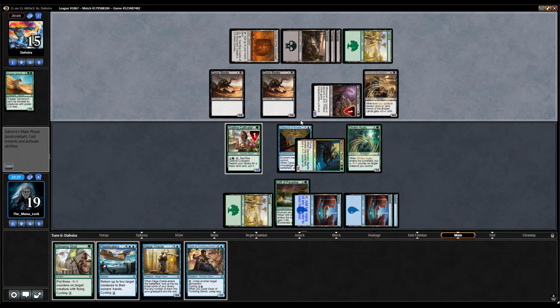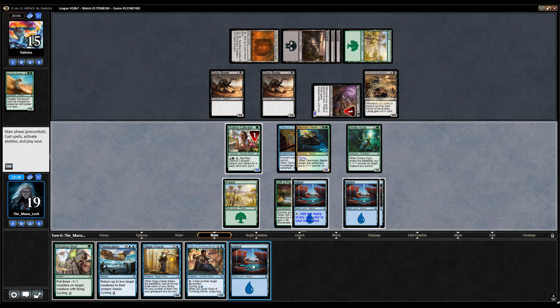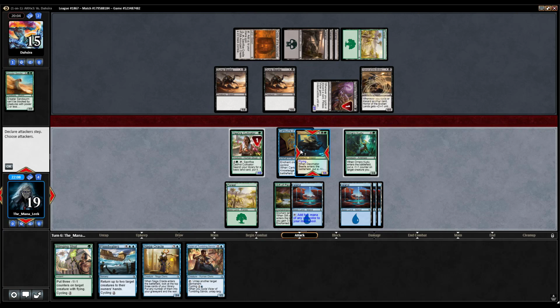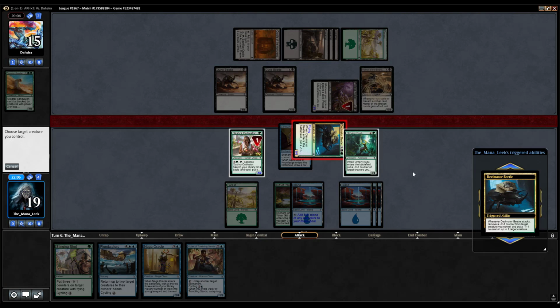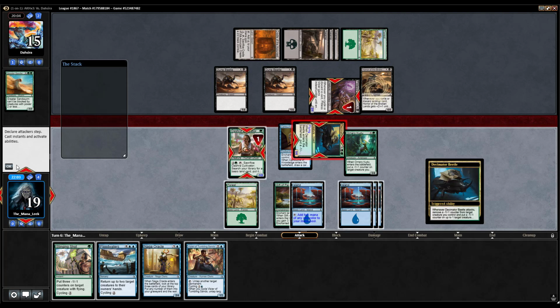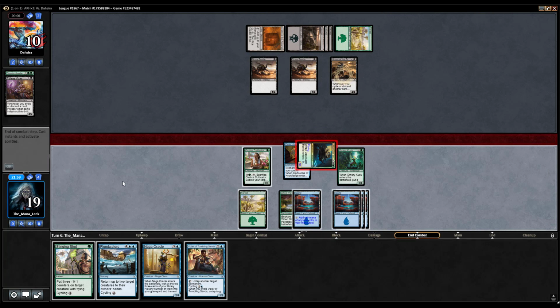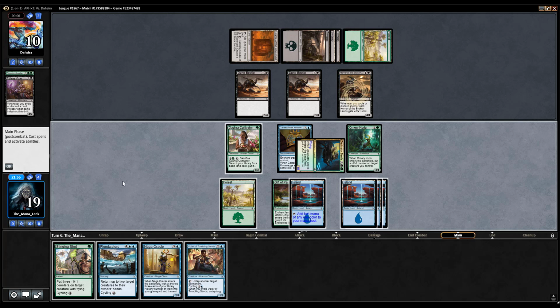Horror! Okay, that's a problem. So hopefully we hit a land and we just bounce it in tempo. And that we do. Yeah, so we just bounce the horror and a beetle, I think. Well, let's attack in with the beetle and kill the vizier. Counter off Awashra. Put a counter on vizier. So that is a dead vizier.